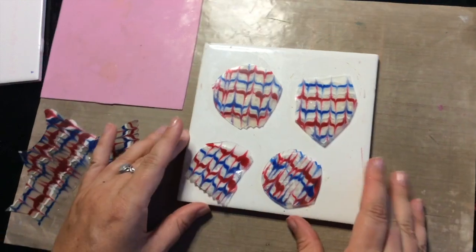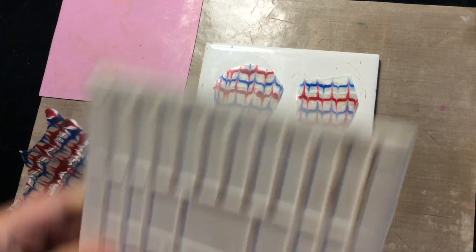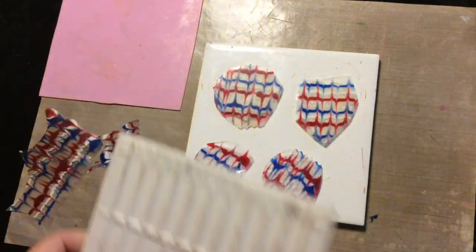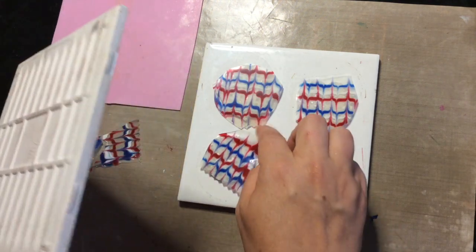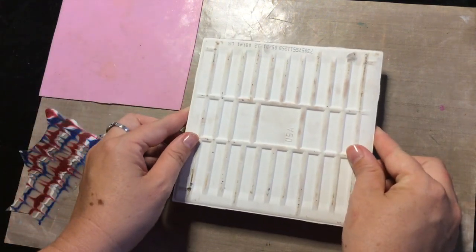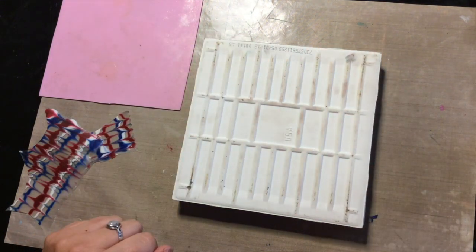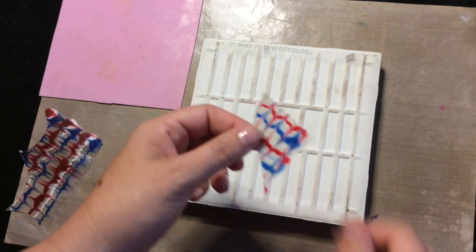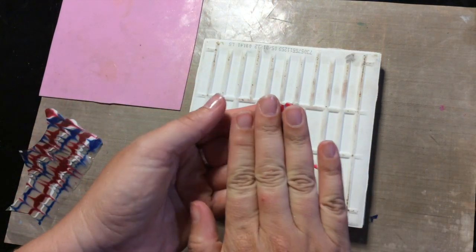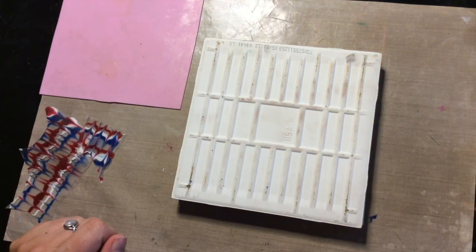So now that these are done like this, all ready to go in the oven one more time, I'm going to take another tile and apply pressure on top here and press these down and make firm contact with the clay underneath. And bake it just like that so that I don't get any curling or air bubbles, because I really want these veneers to bond with the liquid clay beneath them and stick right onto the top of the clay.